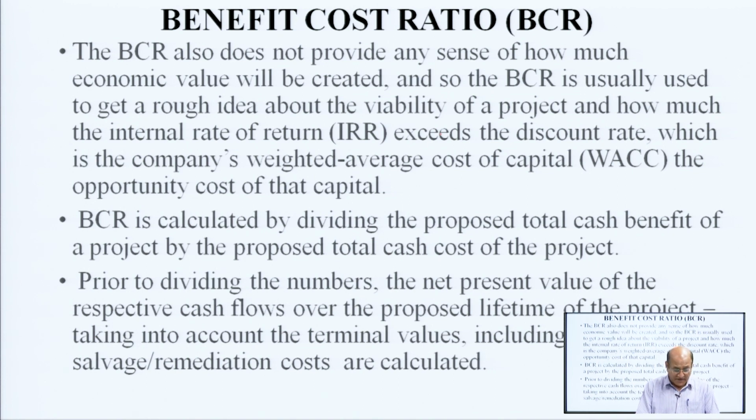cost of that capital. The BCR is calculated by dividing the proposed total cash benefit of the project by the proposed total cash cost of the project. Prior to dividing the numbers, the net present value of the respective cash flows over the proposed lifetime of the project, taking into account the terminal value including salaries and remediation costs, is calculated.